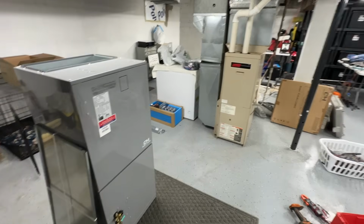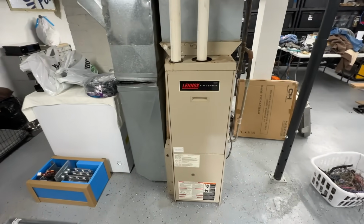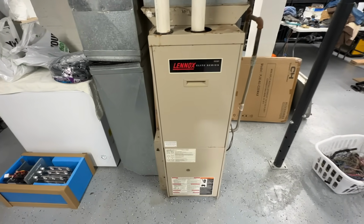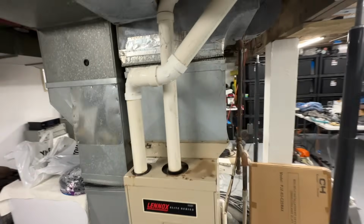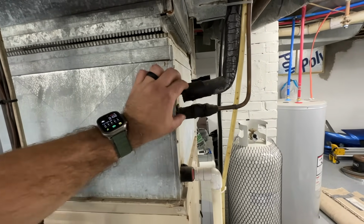All right, guys, so here's our equipment. This is the existing furnace. It's an old 90% furnace from like early 90s, I think 91. So we're gonna be dismantling this guy, and we should have plenty of room. We've got the existing AC as well that we're gonna show you how to pump all of the refrigerant into that unit.